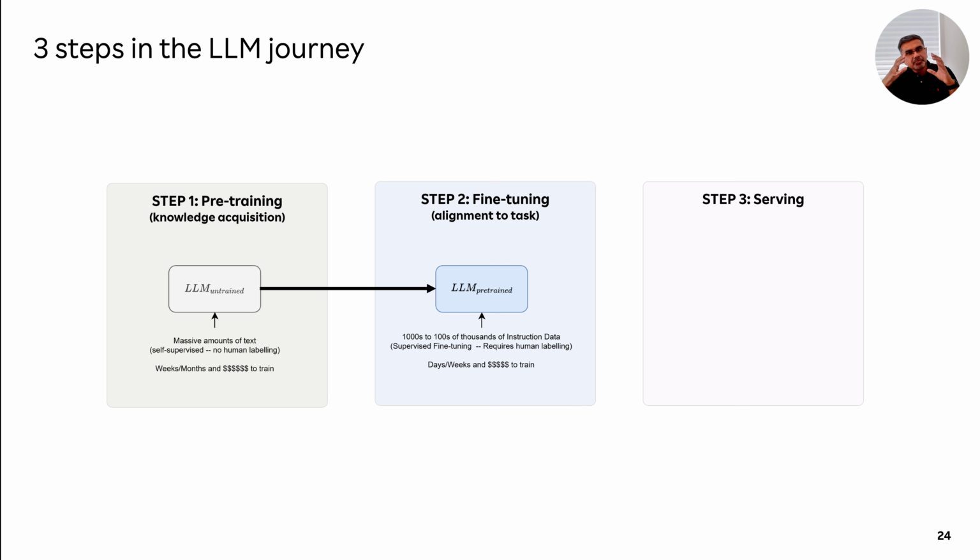So at this point, you have a pre-trained LLM. Now you move that to the next step, which is the fine-tuning step. Now a pre-trained LLM can produce answers, but you want those answers to be fine-tuned or aligned to the task at hand. For example, you would like to ask the question and make this LLM answer that question back in a question and answer format. For that, a pre-trained LLM also needs to know what is the instruction being given. Like instruction could be, what is the capital of France? That's a question. Can you add these two numbers? That's another type of instruction, correct? Or you give it a math problem.